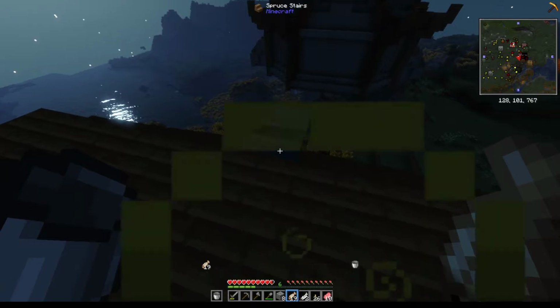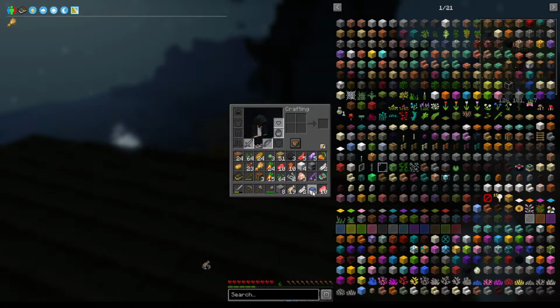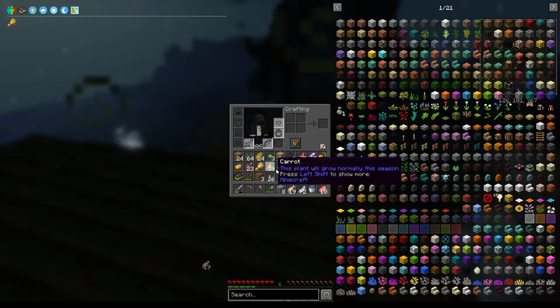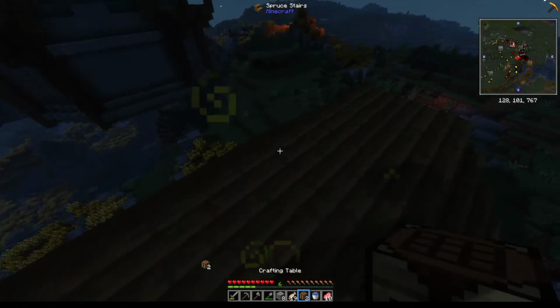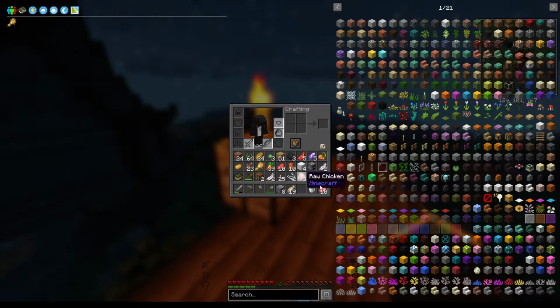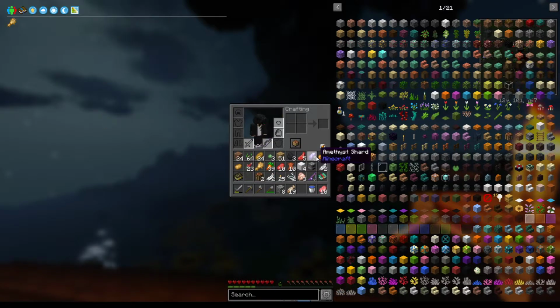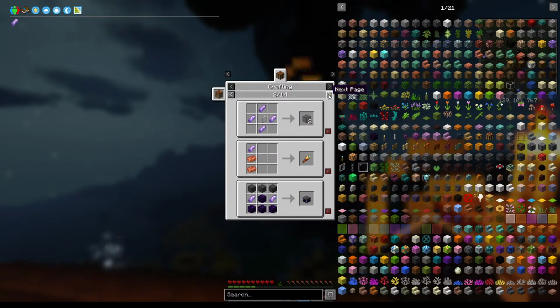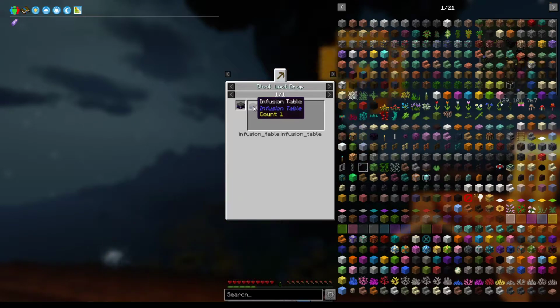And shoot, maybe having this in our offhand isn't the best of ideas. Also, why are carrots taking multiple slots? Okay, let's put down a crafting table. And then we can put a torch on top for light, and then check out the wooden pickaxe. Check out amethyst shards. Can we use those to make good stuff, or are they just useless? Infusion table. What do I use you for?